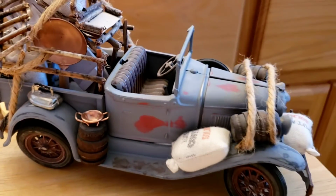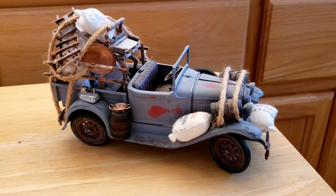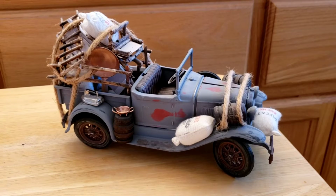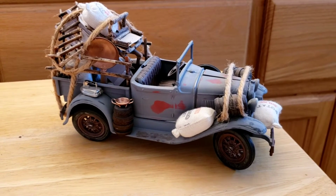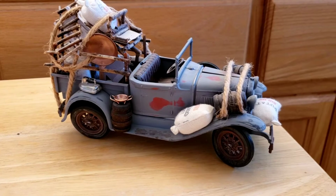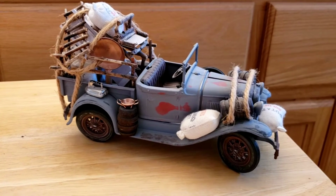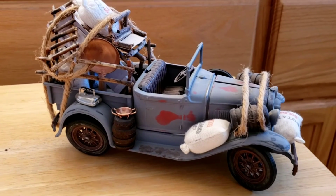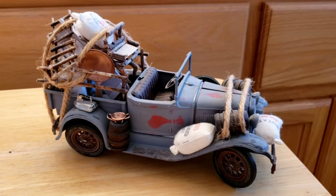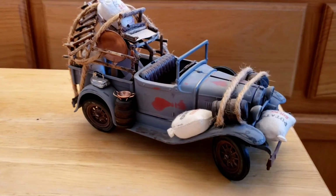Now, at a later date, I will be showing, I do have the real Beverly Hillbillies truck kit still in the box. And I think that kit is from the 1960s. The kit has been opened. I have opened it up, but I haven't built it. And I don't want to build it. I'm keeping it just original, you know, in pieces in the kit. And soon I will be bringing that model kit to show you.